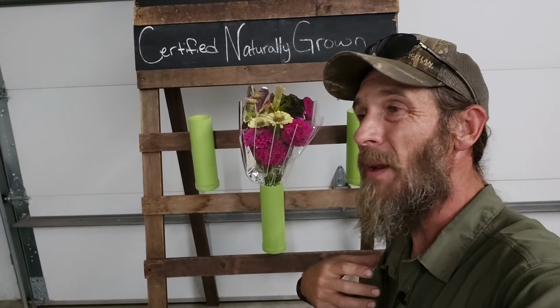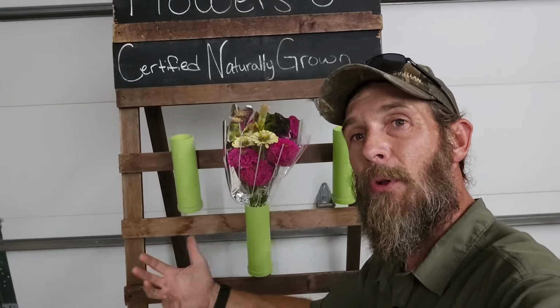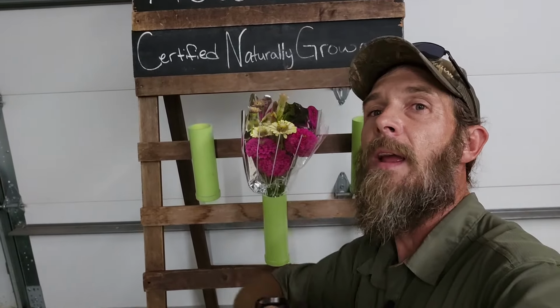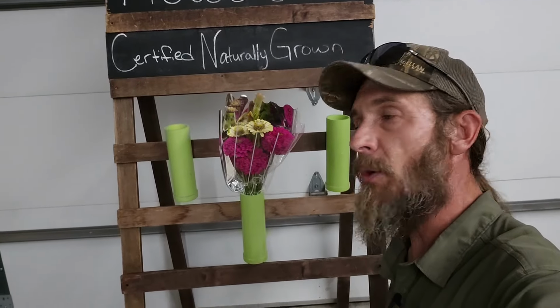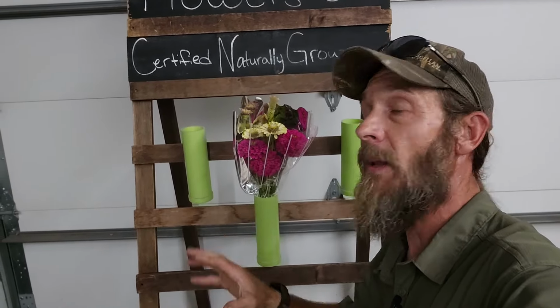We have no desire to do that. We just want another addition to our farmers market stand to bring in more people and more income. This is in the center of our stand, so it brings people in to look at it, and then we get them flowing through the stand to actually purchase produce as well. And it looks nice, it makes everything look a lot better.